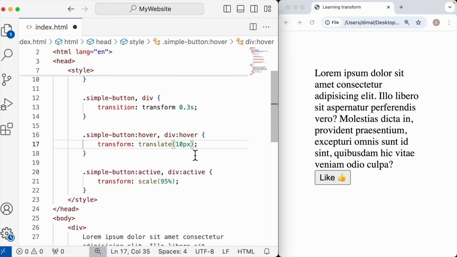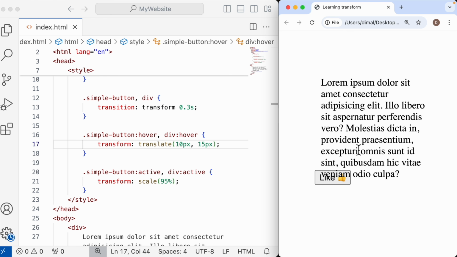Okay, so this moves elements horizontally. To move elements vertically, we can add a comma here, and then we can use a value in pixels here too. If I write 15 pixels here, this will move our elements 15 pixels down, but also 10 pixels to the right, like this and this.